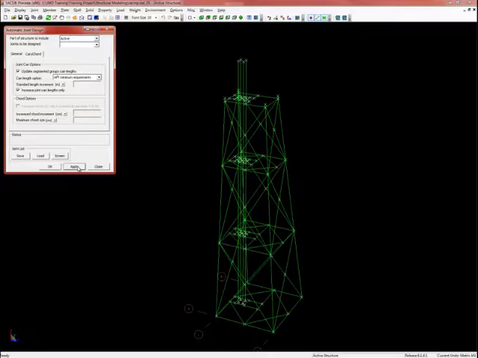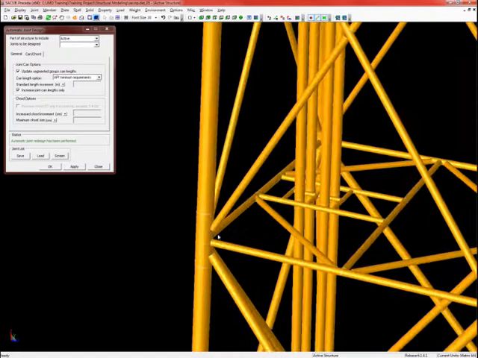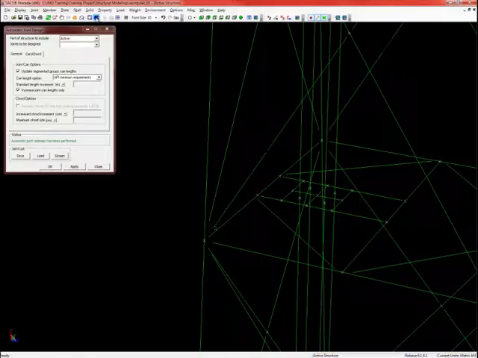Once we have all the updated, we'll apply and you'll look at the model here. I'm going to turn on this 3D so we can see. Apply. And you can see now, if you zoom in, there's an offset. So it offset these members here and they gave a gap.